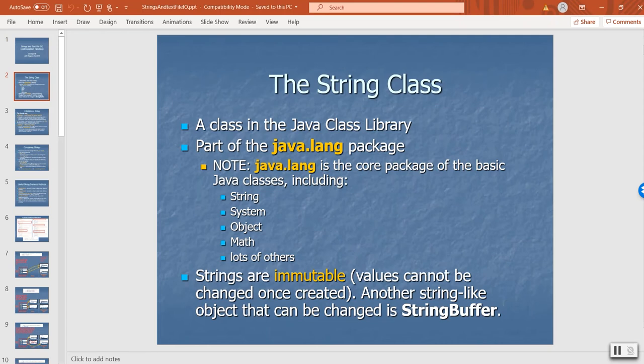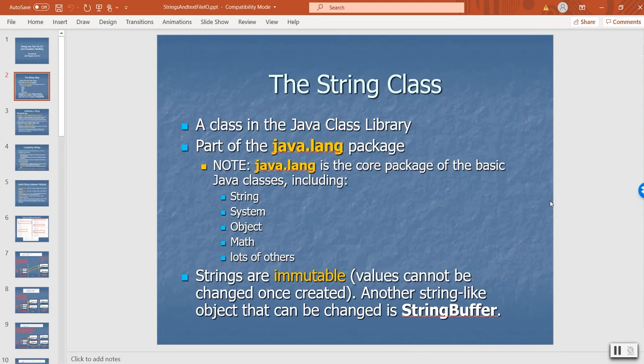It's part of this java.lang package. And you worked with the system class, you've worked a little bit with the math class, you have certainly worked with strings, you've created strings and used strings, and of course you worked with the system class. Remember System.out.println, System.in, which is the input stream, System.out is the output stream. So all of these are kind of embedded and included in whatever Java program you have. You don't have to explicitly import the java.lang package.